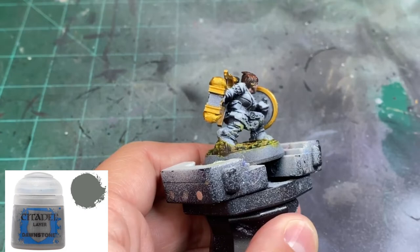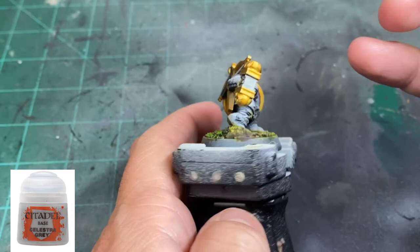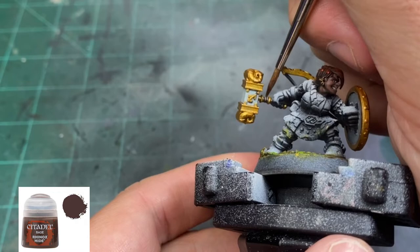Next, we're going to take some Celestra Grey and hit up the hammer. Now, we already have done some of the metal pieces in the language. I'm going to assume it's a Dwarven language on the hammer, so just be a little careful, but if we get some on it, not a big deal. We can go back over that with the Retributor Armour. Also, we're going to be using this specific color on some other portions of the miniature, so save some for later. We're then going to go back to our Rhinox Hide and hit that on the hammer to give it that nice brown leathery look.